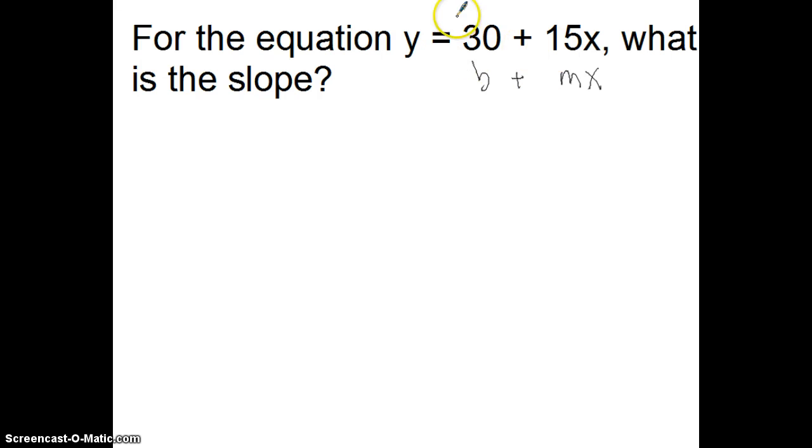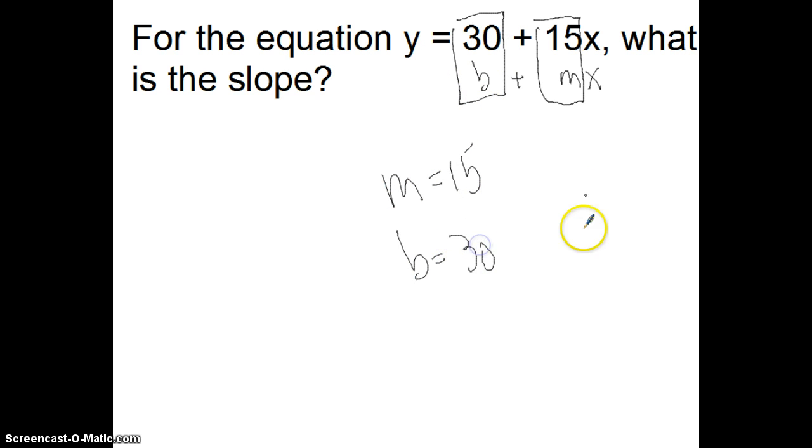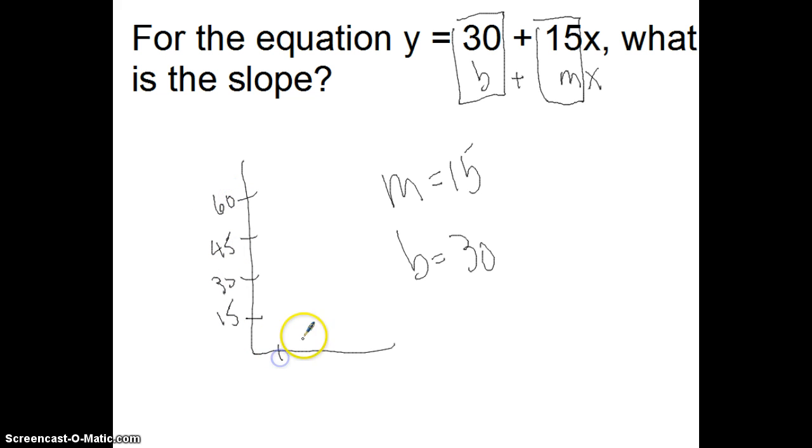All right, so that means that it's not a big deal here. That means that the slope is 15, right? And that the intercept is 30. All right, so the graph of this line would start at 30 and it would go up 15 each time. So if this was 15, 30, 45, 60, and 1, 2, 3, 4, then this line would start at 30 here at b, and it would go up 15 every time. So it would go up 15, up 15. Okay, so that would be the shape of the line given by this equation.